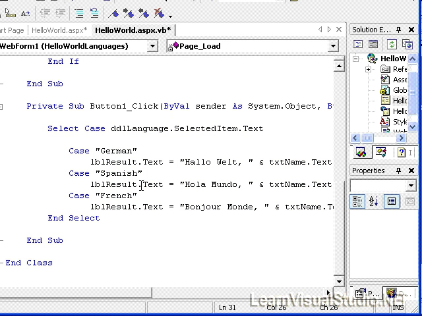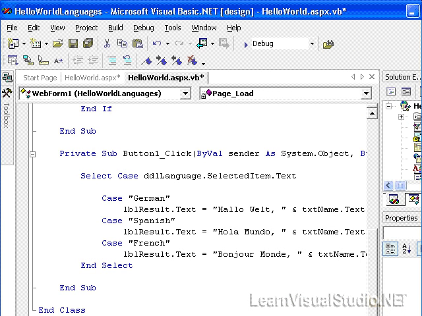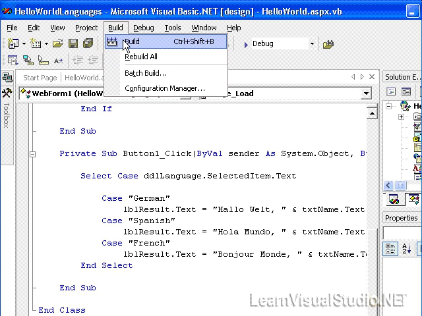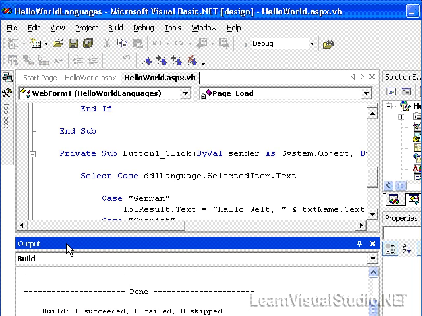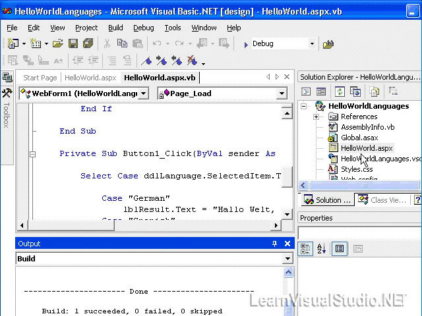So what I want to do now is test the changes that I've made. I want to save all the files that I've changed, and then I want to select build. The output box appears and it shows me that the project has succeeded in compiling. And now I want to view that page in a web browser.